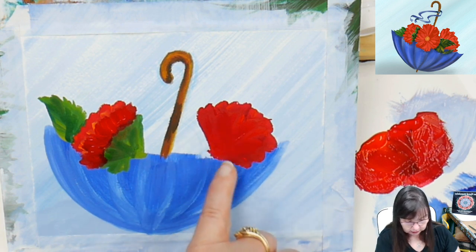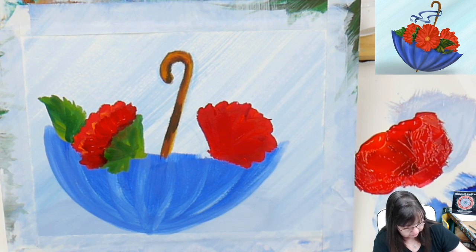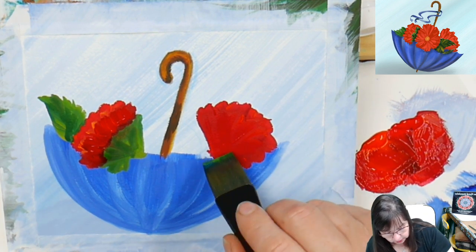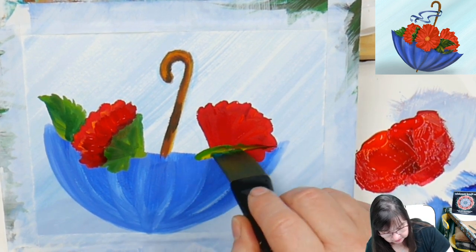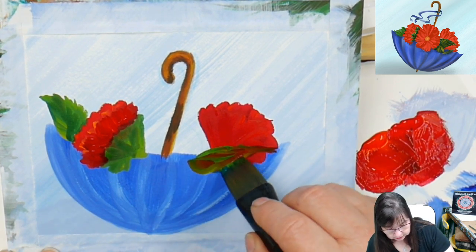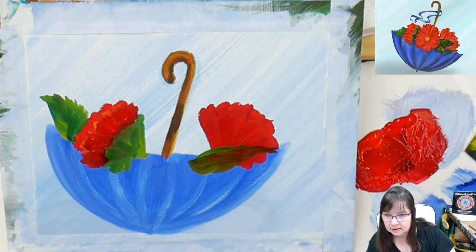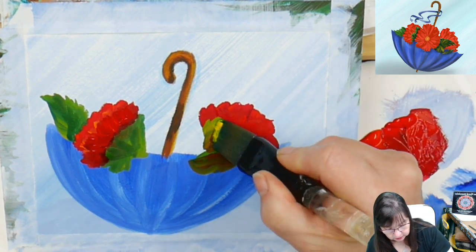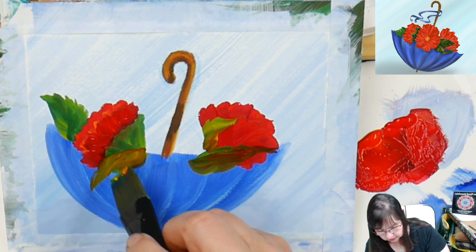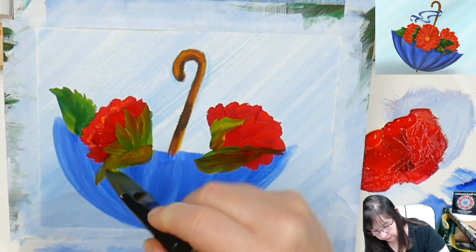I need to get a bit of green going in here for that next leaf. Now remember, I did not do this as a pre-painting, so this is one of those we're working it out as we go along, and I'm getting a little bit of that red showing up in there. That's making me happy, actually. Get some green going, get some yellow, make that a little bit bigger.